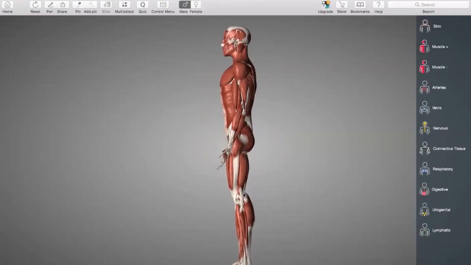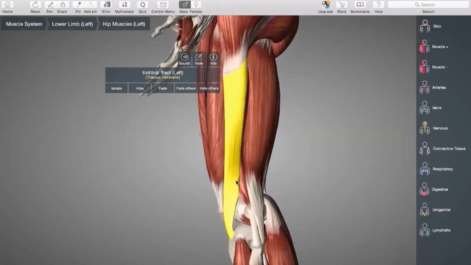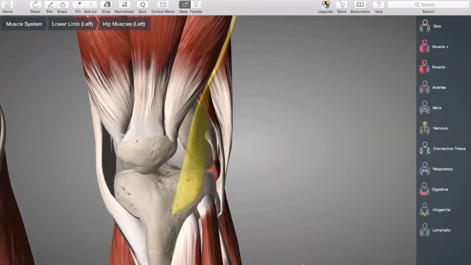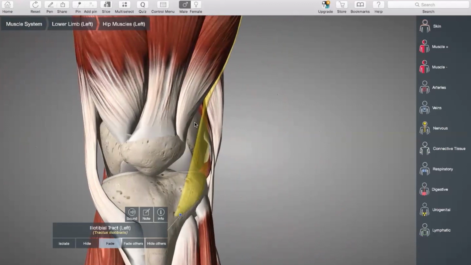So if we take a look at the anatomy, I'm talking about pain in this area. If we look at the ITB, we can see that it's a thick band of connective tissue that runs from the lateral hip to the lateral knee. Taking a closer look at the insertion, we can see that the ITB runs in very close proximity to the lateral aspect of the knee, this bony bump called the lateral femoral condyle. The repetitive nature of running and cycling, and that repetitive motion of the knee, causes increased friction, which ultimately leads to inflammation and pain in this area.